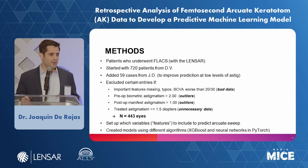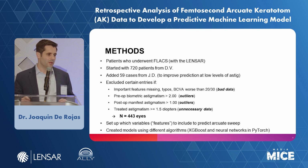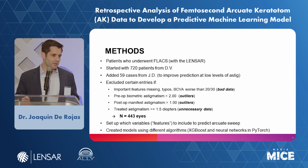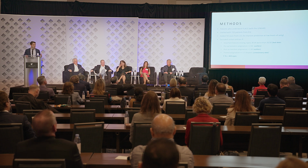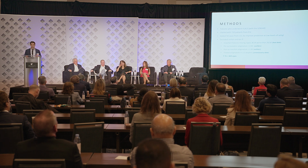So what we did is we started with some of Denise's data. We had over 700 patients that she offered, and it was great data. We started with that, and then we started paring it down a little bit, seeing some outliers, some incomplete data, patients that didn't have really great vision, which most of them did. We kept bringing it down, and then I also added a few of my own cases because she tended to do more paired incisions, and I wanted to see what happens with single incisions as well as another feature. So we got to a little bit over 400 eyes there.